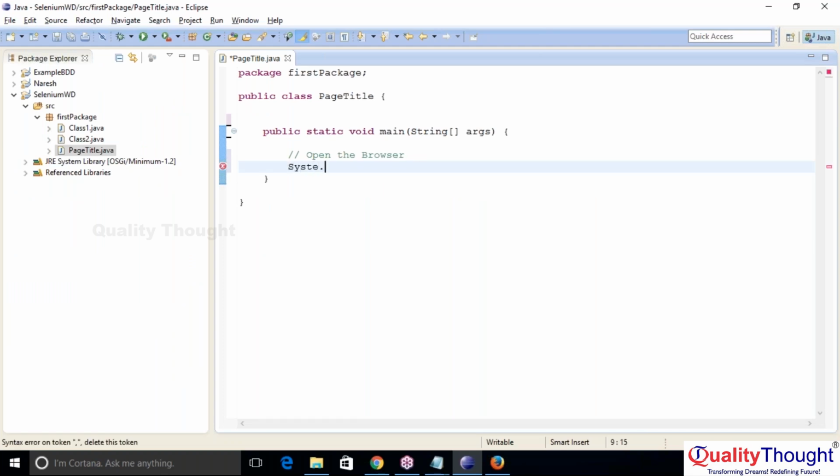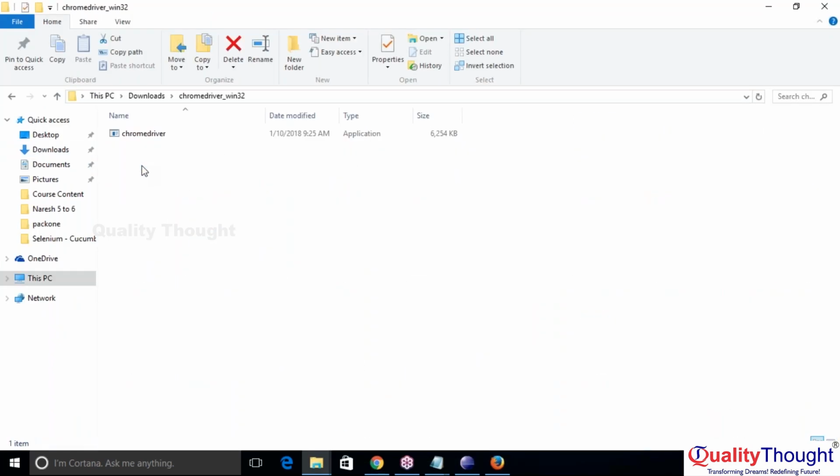That is the reason I am giving the path of that particular driver. System.setProperty("webdriver.chrome.driver", where I have saved that Chrome driver. I have saved this Chrome driver in this folder. This is the Chrome driver.